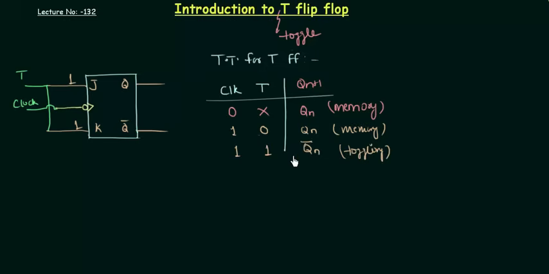So this is all that we have to see in the truth table of the T flip-flop. In the next presentation, we are going to have the characteristic table and the excitation table of the T flip-flop, and after that we can move to our flip-flop conversions. So this is all. See you in the next presentation.